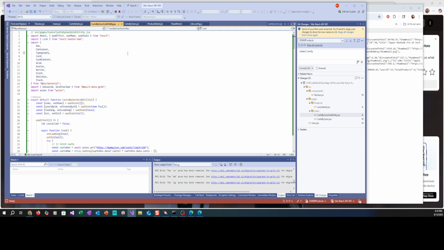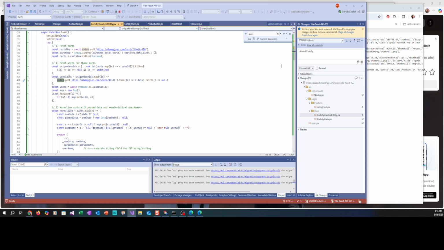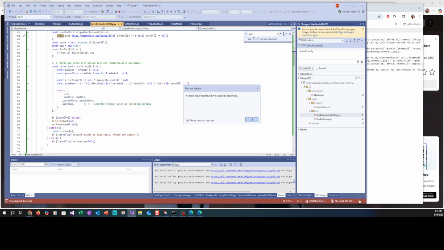Let me find my Axios. Okay, this is just pulling back the carts. And then it's pulling back the user information. So these are my Axios calls, bringing back that data. Let me see if there's another one that I put in here.